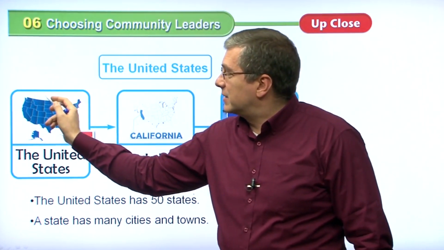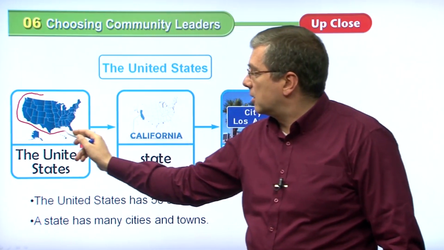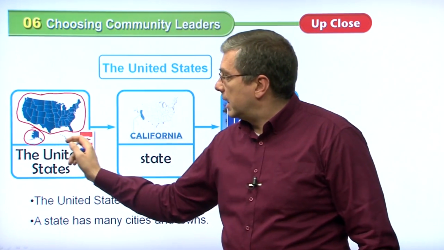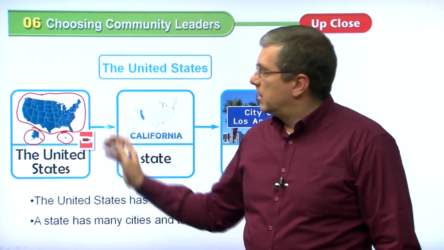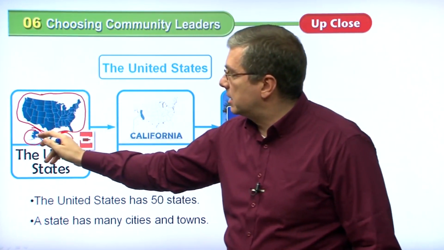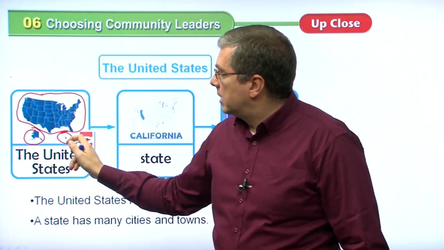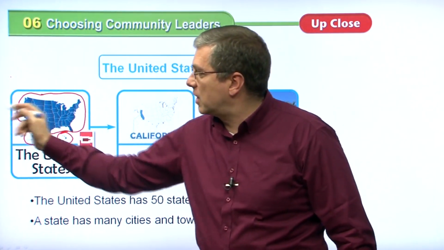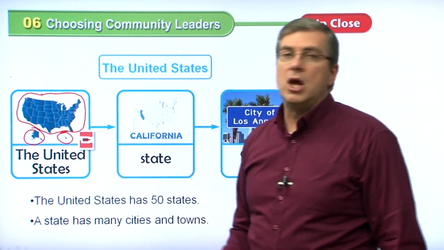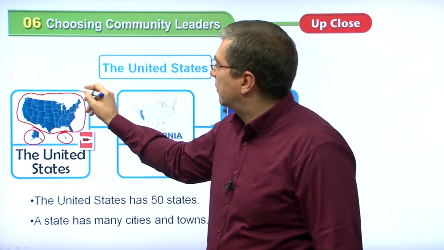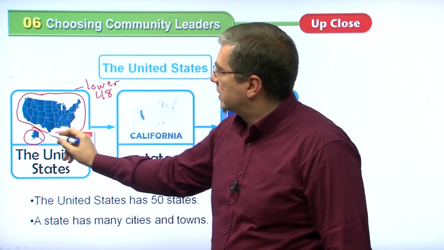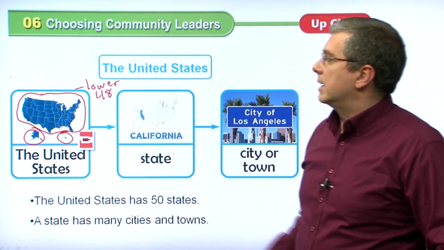These are 48 states up here. 48 states right here. They're all together. They're all connected. These two states, 1 and 2, are not connected. They're away or apart from the rest of the 48 states. Alaska, of course, is up here, and Hawaii, way over here. It's off this chart, right? It's out in the Pacific Ocean. But these are the other two states that are not connected to the lower 48. We say these are the lower 48. Lower because Alaska is north. Okay, lower 48. But these are all states.